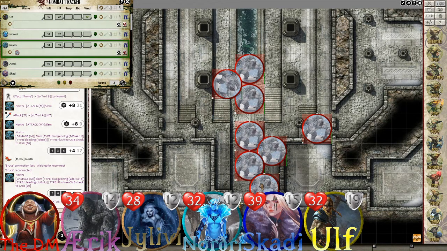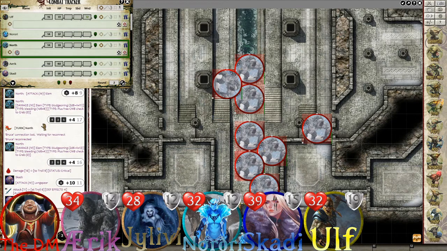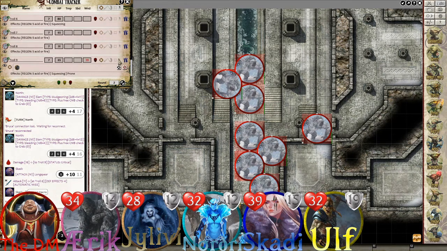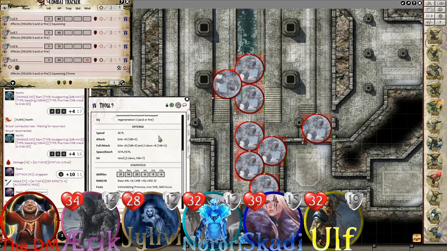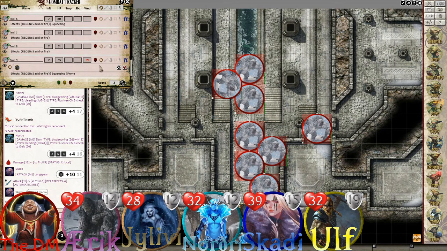So now you also get a free CMB check to grab, and you do not. Oh, that was not. Yep. So you actually might grab him because he's got so much going against him right now. Let me double check. Nope. You do not grab him. Oh, wait, yeah, you do.